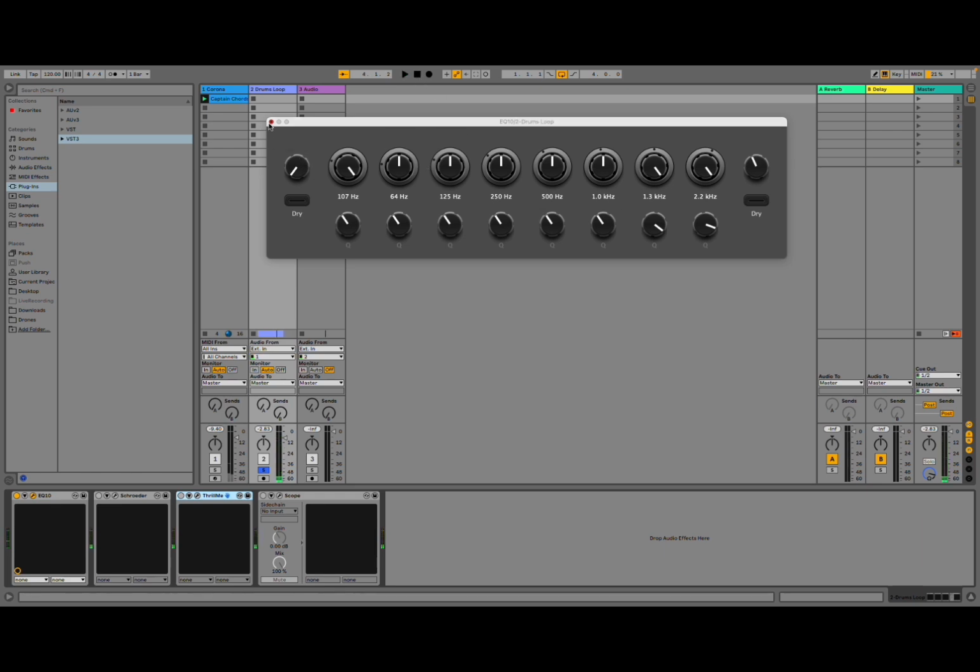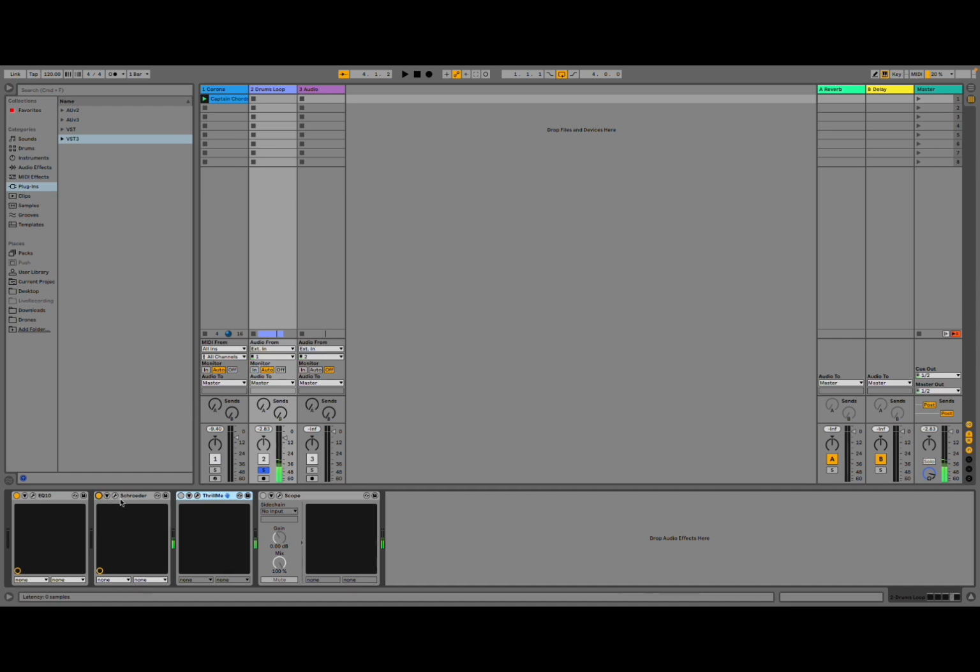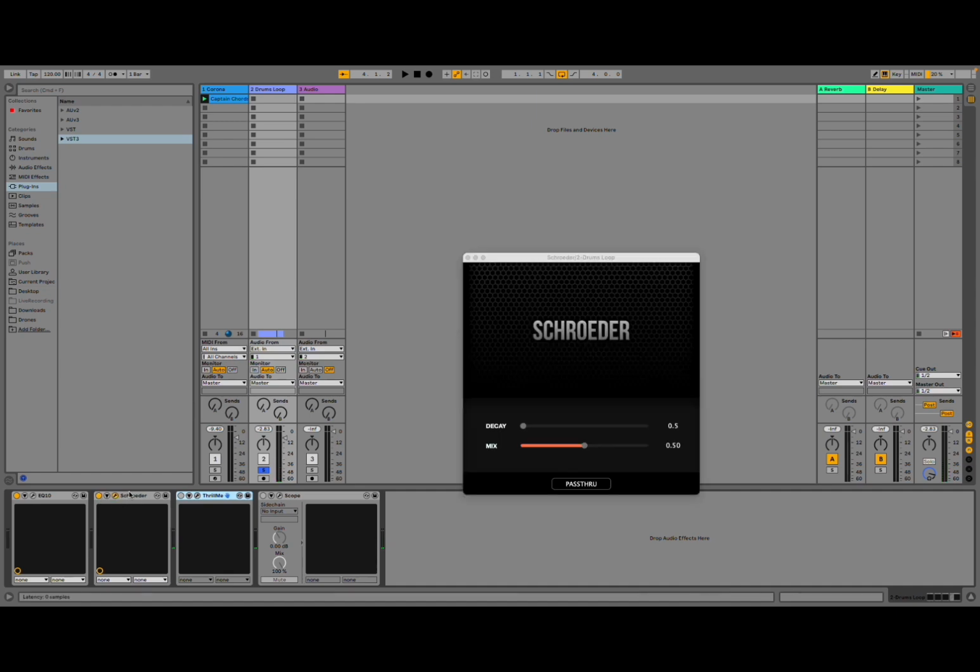Nice effect. Okay, and now let's add the Schroer reverb. Great, and then let's add the multi-band compressor.